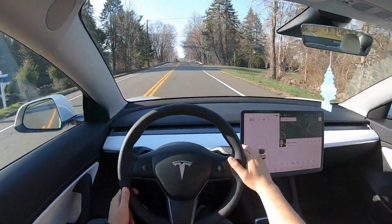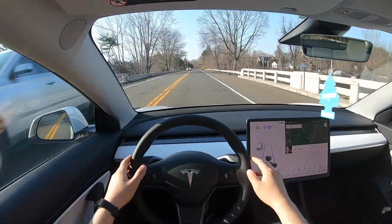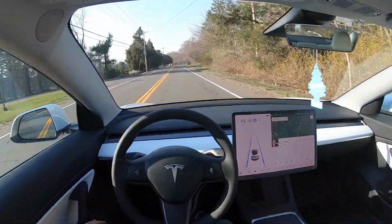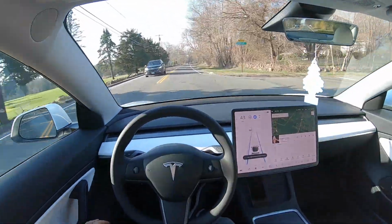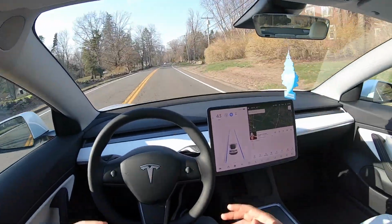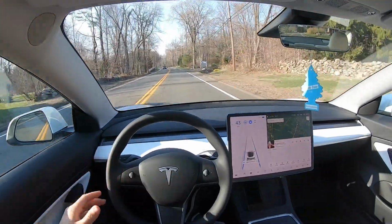All Teslas have the autopilot. Basically, you hit the gear shifter down twice and then it activates autopilot and the car drives by itself and basically does everything by itself. I don't have the full self-driving, which is a $10,000 option. I don't think it's honestly worth the price for me now, at least. It does have the summon feature and it does have the auto park and a few other things, but I didn't want to spend $10,000 to get that feature. I think it's a little bit expensive, but I think the standard autopilot is more than enough.